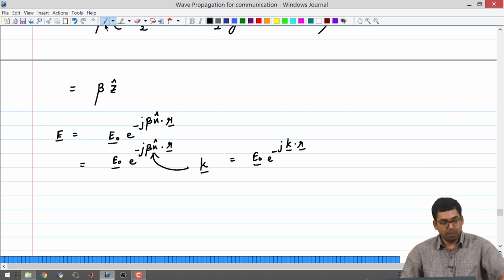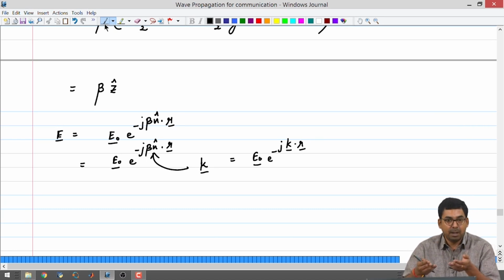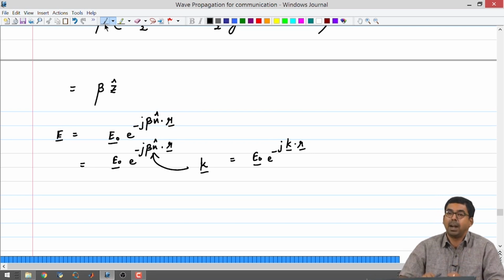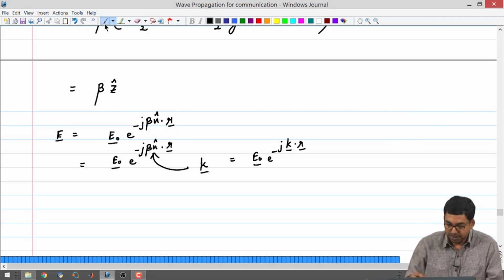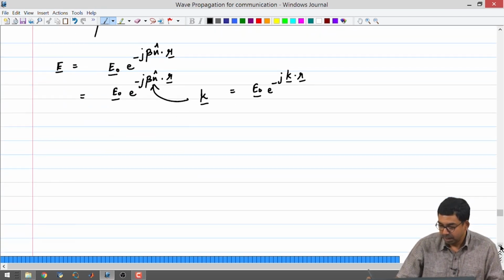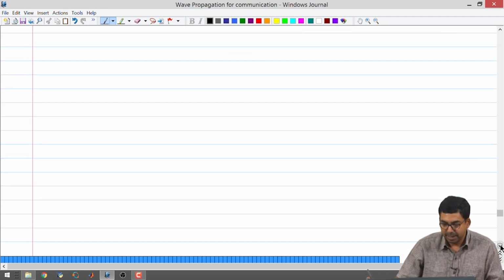Now that we know this, the problems can be expanded to a variety of things. We can start to look at what will happen at an interface, what will happen if the wave travels at a particular angle to an interface, what happens when it is normal to an interface, etc. That is why we are writing down these expressions. We want to understand what a plane wave will undergo if it hits an interface at normal incidence or at some other angles of incidence. We want to be able to write down the expressions. But just before we proceed, I will also write down a couple of things that will need some thoughts.